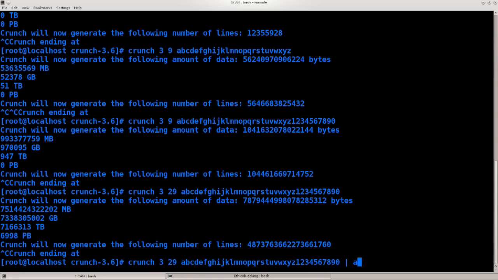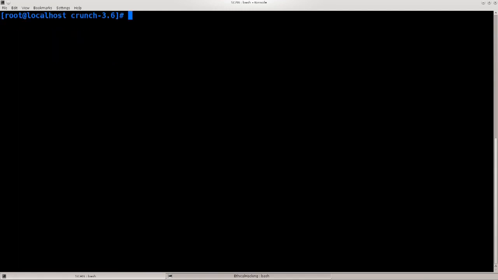So this was just a post-installation example of why we needed to install Crunch. There's also a way, I've seen it somewhere on the net, but I haven't managed to find a safe place to download Crunch for Windows from the net. Therefore, I have opted not to actually show you that due to safety reasons. But it is possible to do it in Windows. Again, not recommended at all.